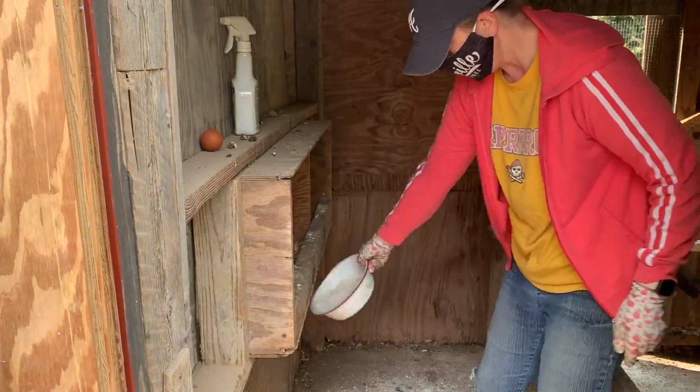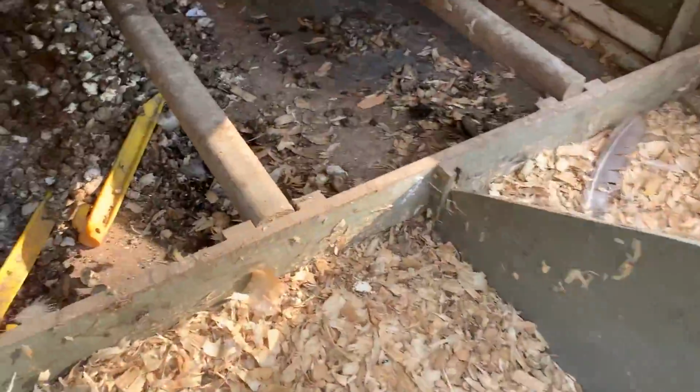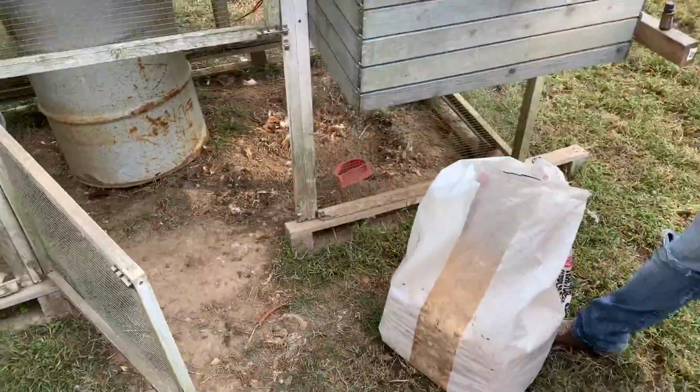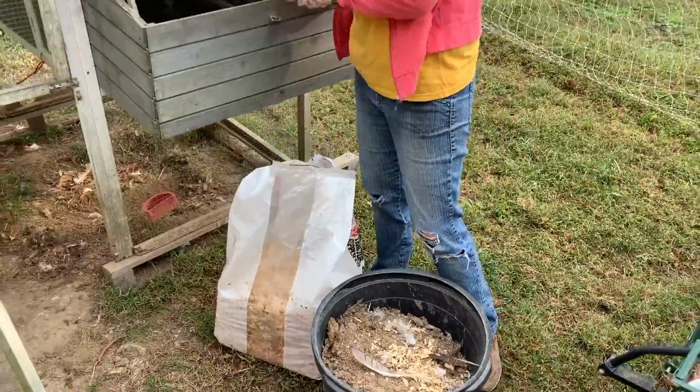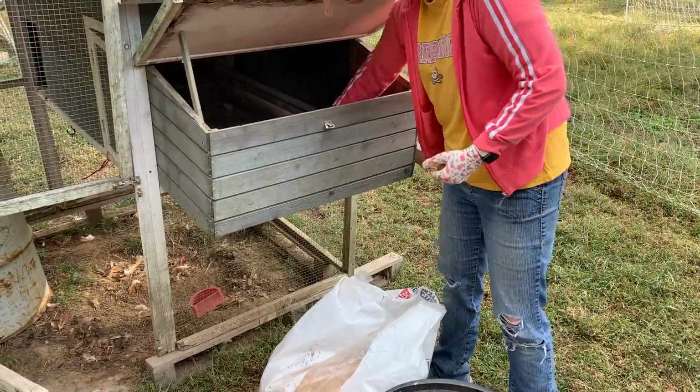These are some lucky hens. This little coop was one we had used for chicks at one point, but now we store some feed in it, and the hens like to come in there and dust, which is fine. They also come in and lay some eggs.